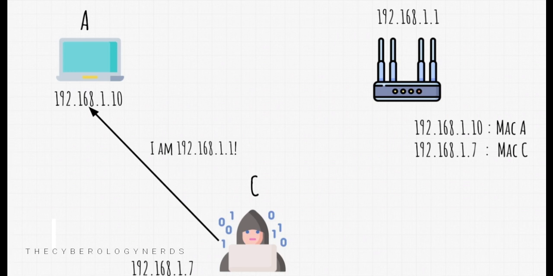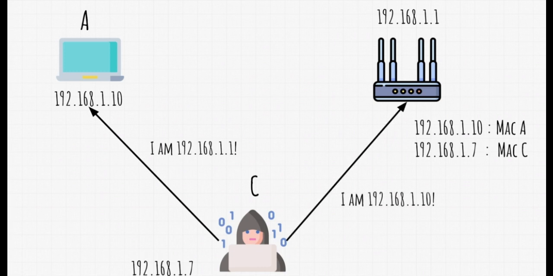For example, let's say machine A wants to visit Facebook. In this case, it would send that Facebook request to us instead of directly sending it to the real router. Well, you might be asking, what now? We just managed to redirect the traffic of machine A to go to us, and now that machine won't be able to access the internet because the packets are not being forwarded to Facebook or any other page that they want to visit. Well, not exactly. We can also send an ARP response to the router. In this response, we tell the router that we are the machine A.